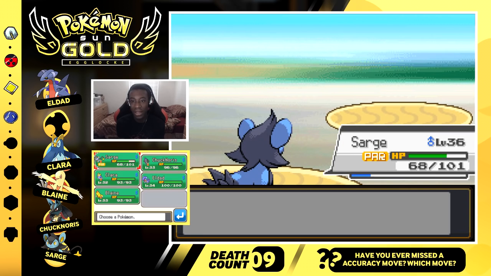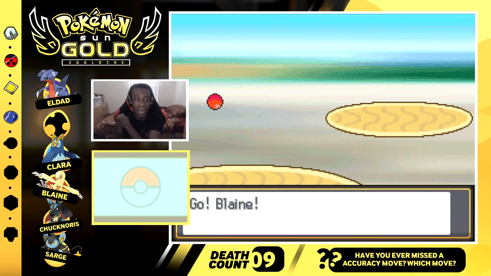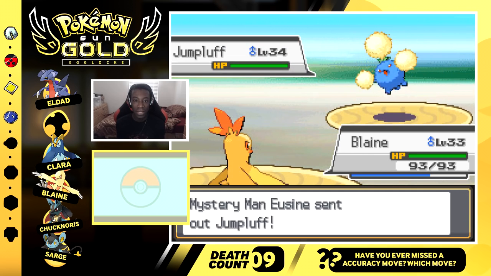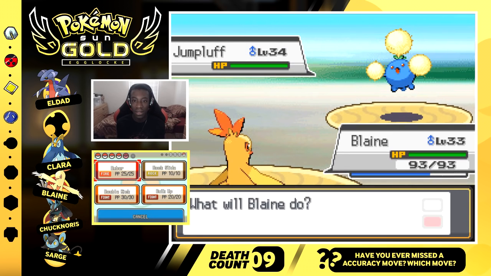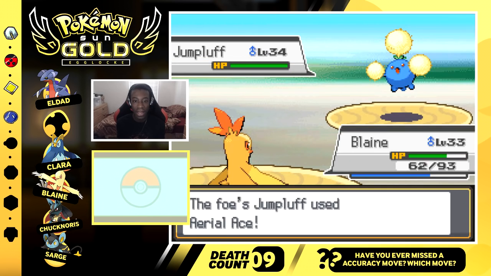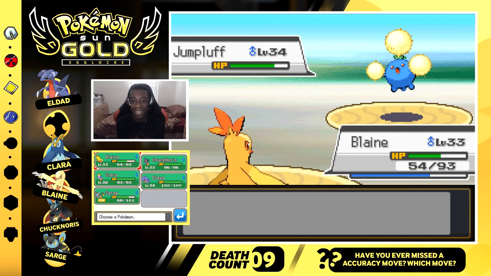Jump bluff. Oh, okay, it's a jump bluff. What the heck is a jump bluff gonna do to me, man? If anything, I could go into Clara and just blow it away, but let's go into Blaine. I feel like Blaine will be able to take a flying type move. Let's see. Ember. Ah, Aerial Ace. Okay. I'm gonna need you to calm down, buddy. Oh my. Okay.